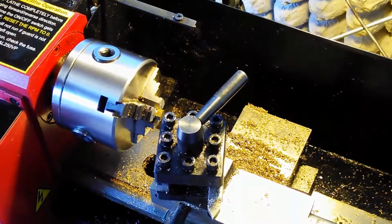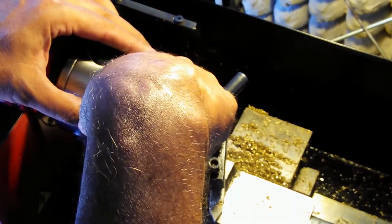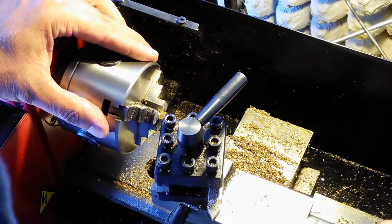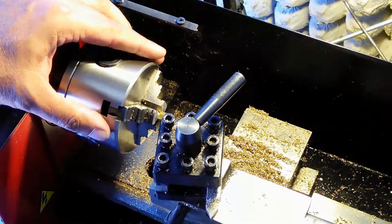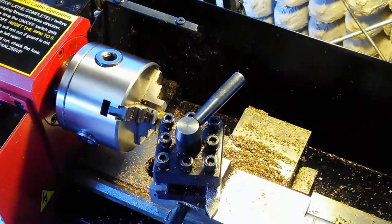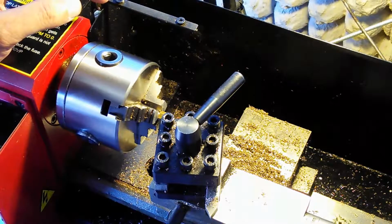And I'm going to go to about center here, and I can kind of line it up by putting the corner there and then just lining it up like this. You know, it doesn't have to be super exact. This isn't really super precision work, what I'm doing with these. Now, if you're doing precision work, obviously you're going to be using other methods of measurement to figure out where you're at on a piece.